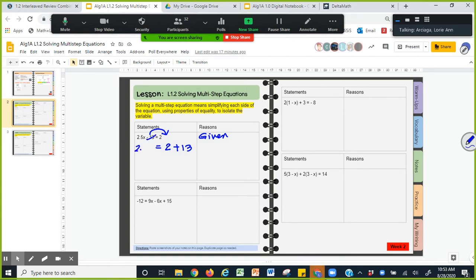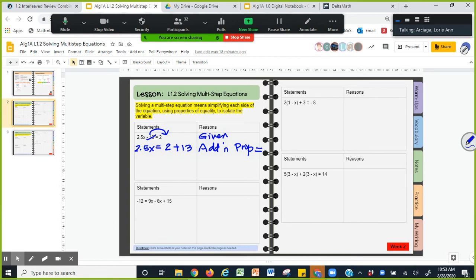Okay, and then we write 2.5x. So maybe you're wondering, okay, Ms. Arciaga, how do I know if I'm going to add or subtract? So the rule is we're going to do the opposite operation. So if this is negative 13 and you want to get rid of it, you do the opposite, which is you add it to the other side. So since our operation is adding, that's our clue, it's going to be the addition property of equality. I'm sorry, I have to use those shortcuts to make it fit.